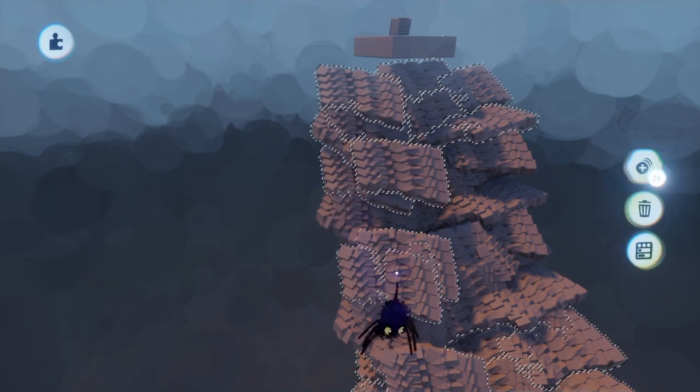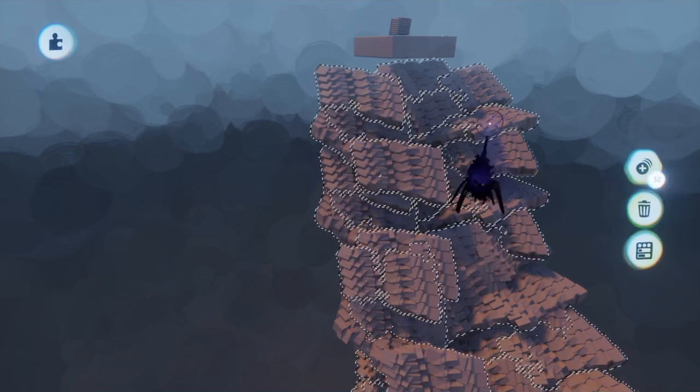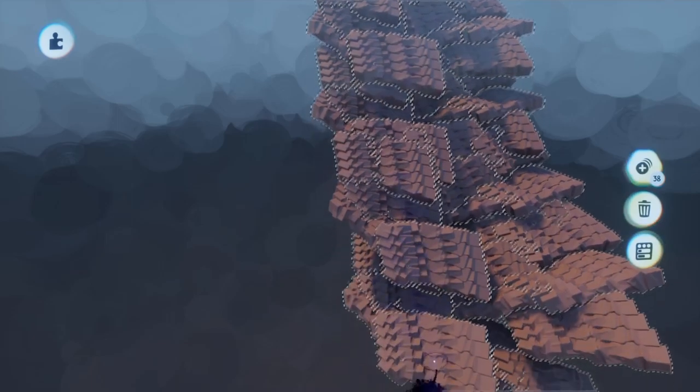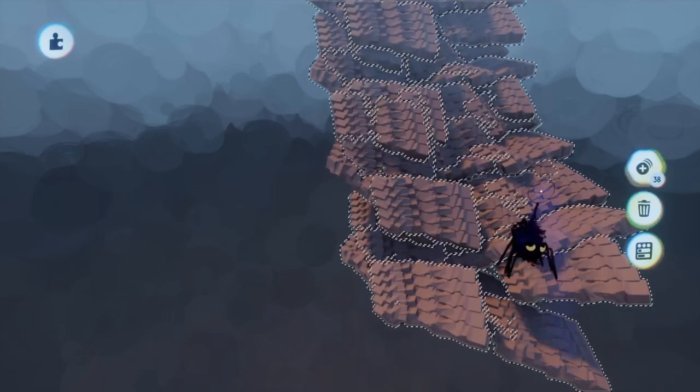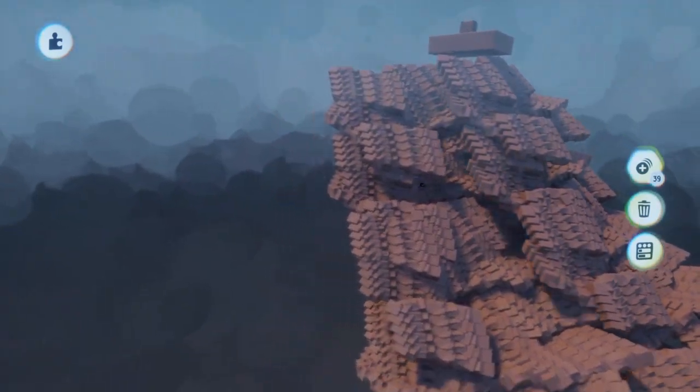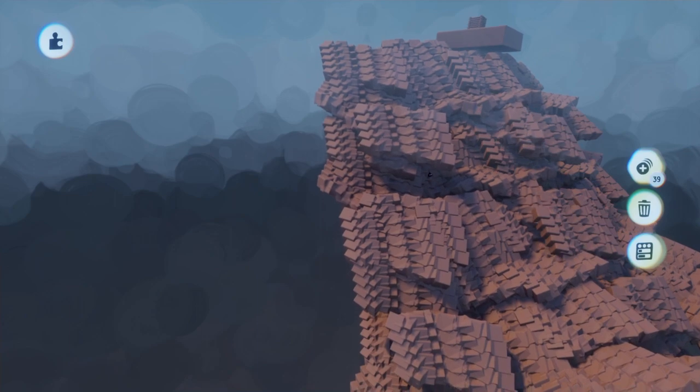But now I'm just getting everything, and I'm going to make it go kind of in a semi-circle. Get all of these and make two more copies of them and make it like a wider platform.